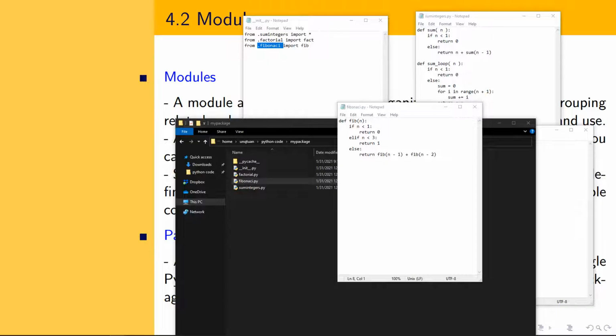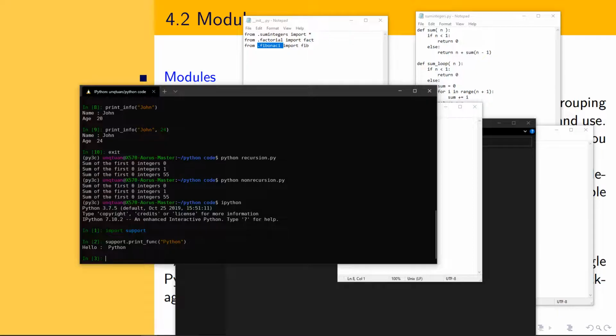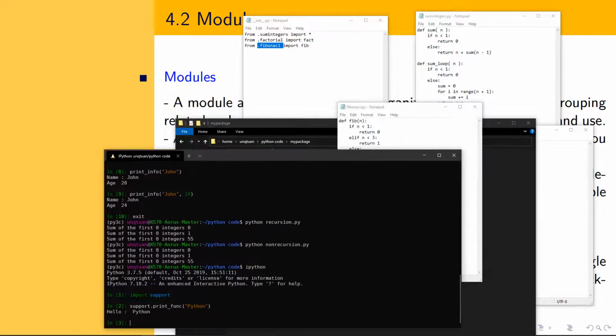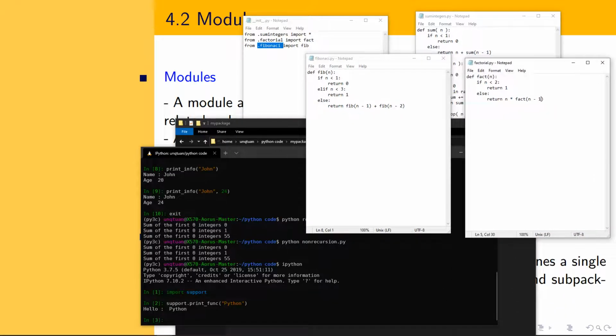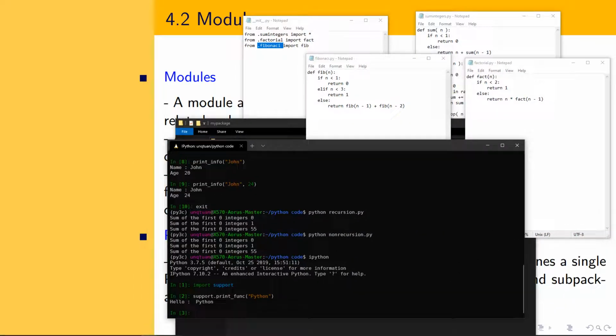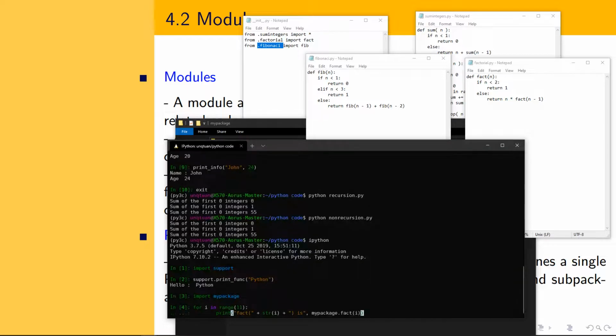Okay, to use a package you can import it. So let's say here in IPython you want to use a package, right? Then you import it. Import my package, and then you can use it. For example, I would like to print the factorial from 0 to 10, so I have the command here.